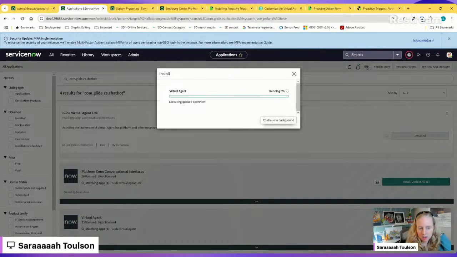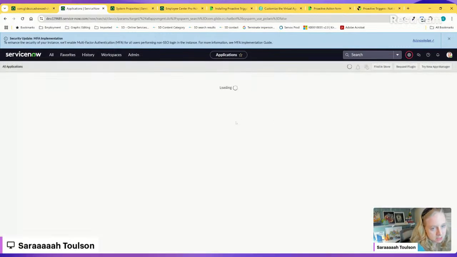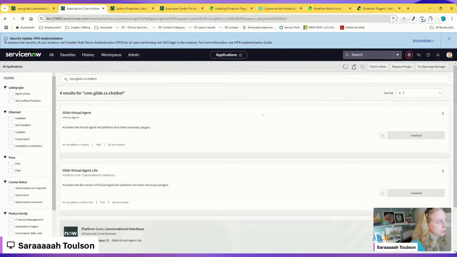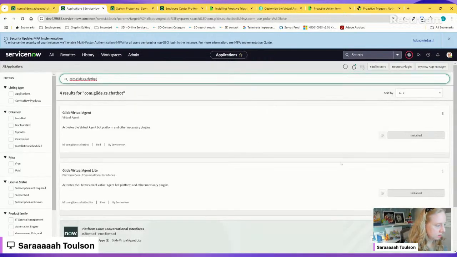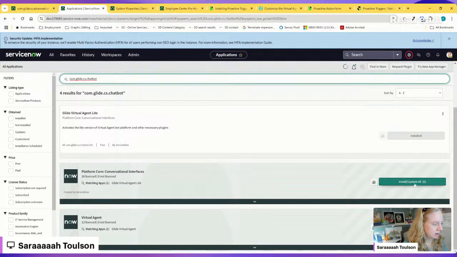So now I'm looking at other plugins related to virtual agent to make sure there's not something I'm missing when it comes to the plugins I need to have.